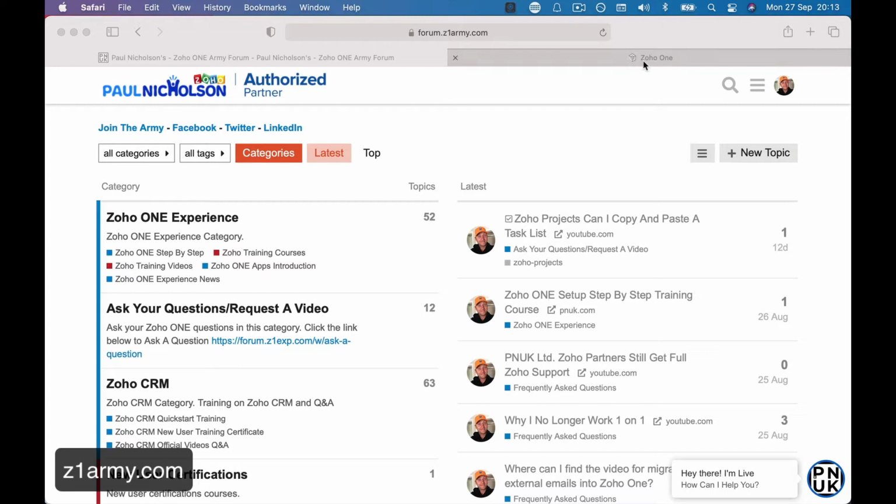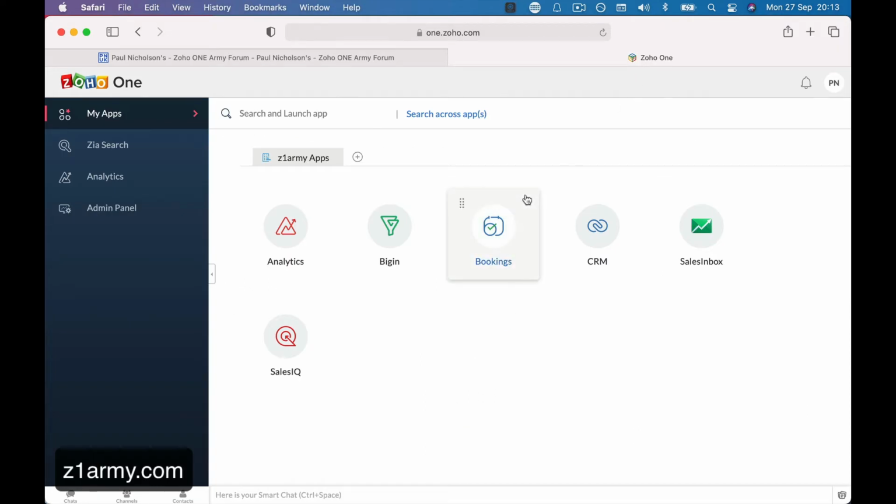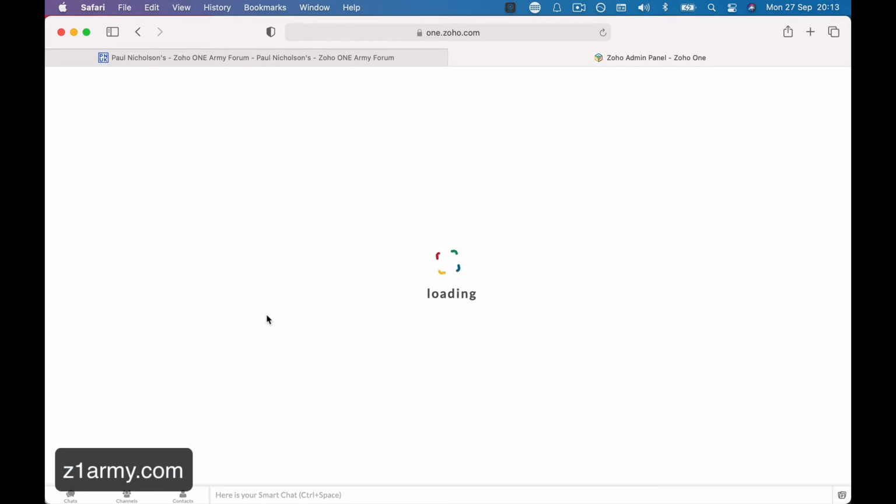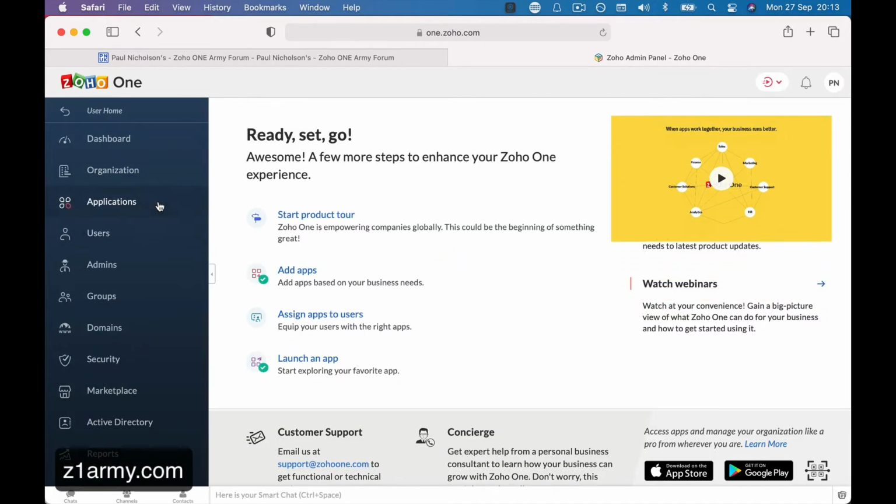If you log into your Zoho One, which is at one.zoho.com or one.zoho.eu, depending on what you've signed up for, and you didn't install the app to begin with, so it doesn't show in your applications, you can go to the Admin Panel and click Applications.